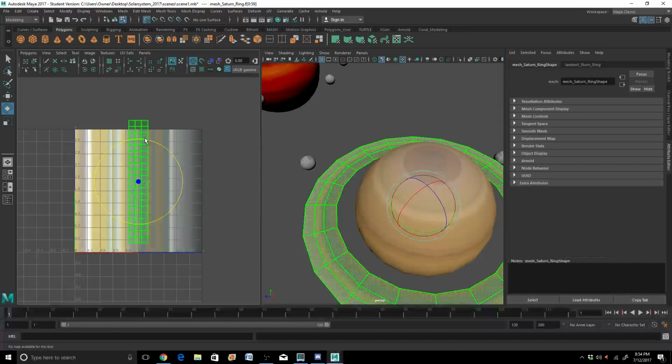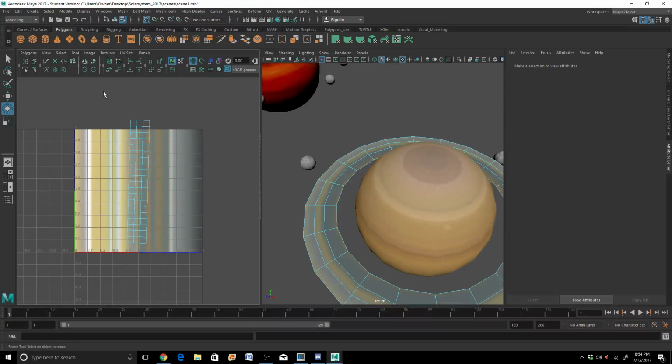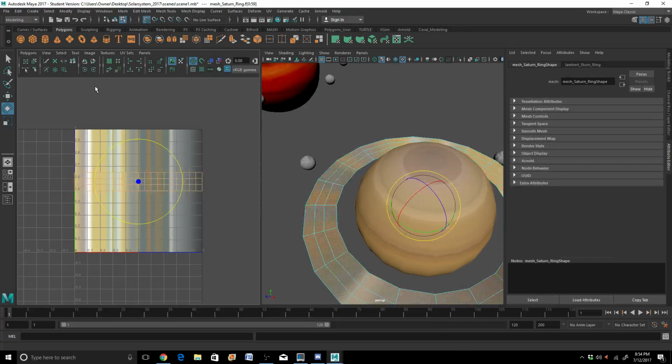Now, what I could have done, here's another option. This will work just fine, but if you want to be very precise, some of you are that way. I've gotten there myself at points. So we're just going to go ahead and back it up over here. So what I'm going to do is select this guy, and instead of rotating it by hand, I'm just going to use these guys here. They'll rotate them in 45-degree increments. So rotate it 1 time, 2 times. So now it's perfectly vertical.